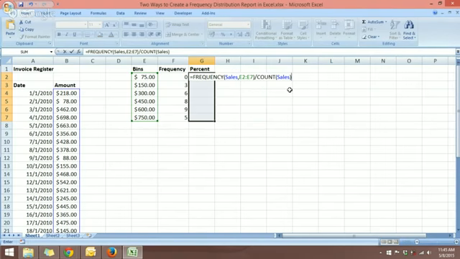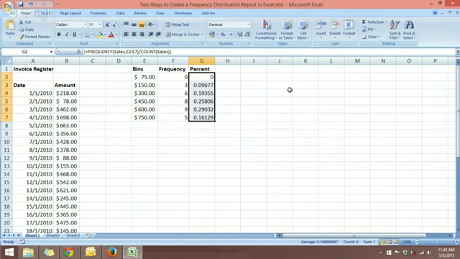Remember, this is an array formula, so you have to press Ctrl+Shift+Enter. Here we get the set of numbers. Let's go ahead and change the format to percentage. So we have the percentages, and if we sum this up, we will get 100.